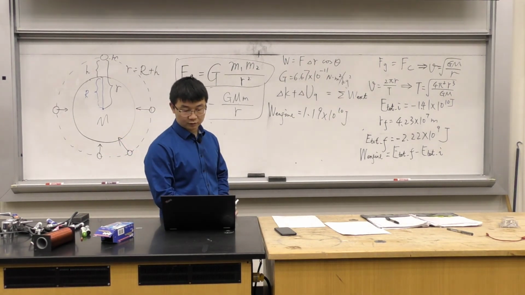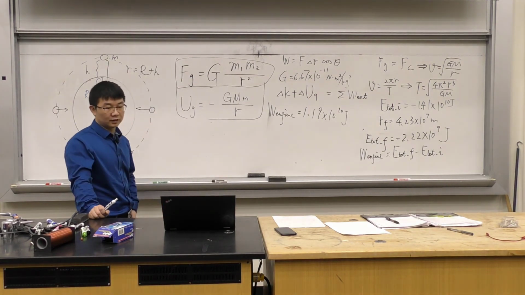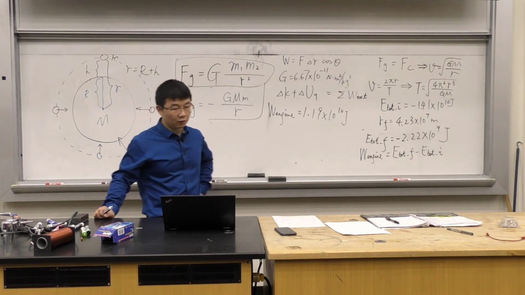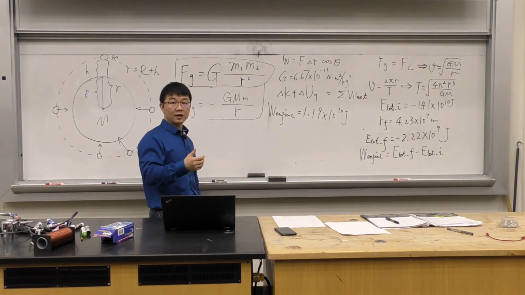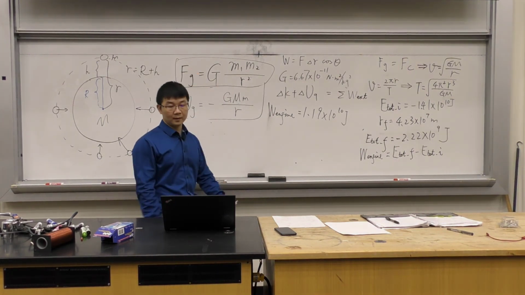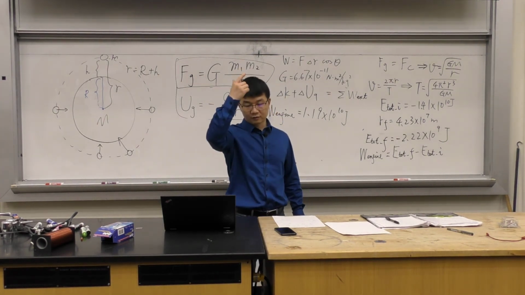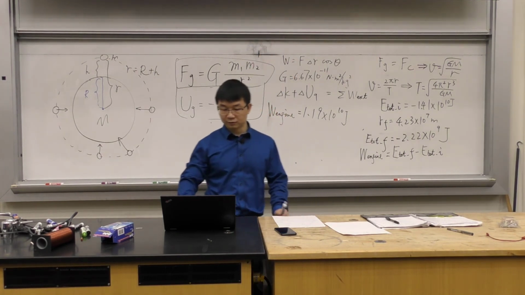So now let's take a look at what we want to discuss next. The thing we want to discuss next is the escape speed or escape velocity. We know that if I throw something up, at the end it falls back to the ground because gravity is always going to pull it back. So we just saw a problem. If you launch a projectile at a very large speed, it's going to go really, really high, right?